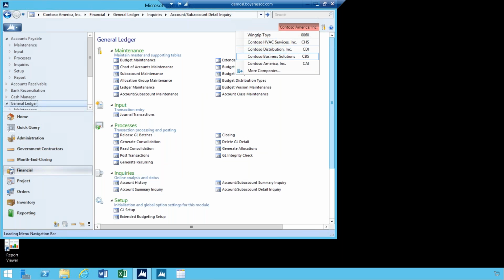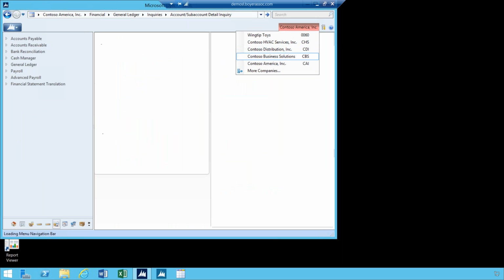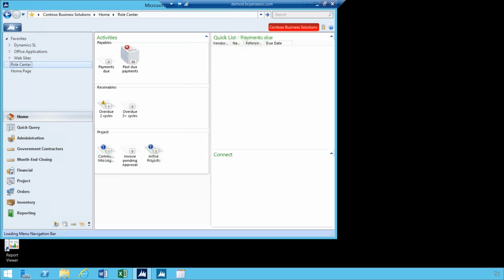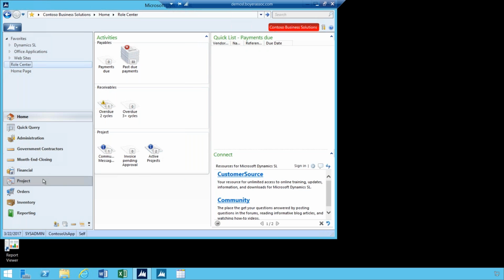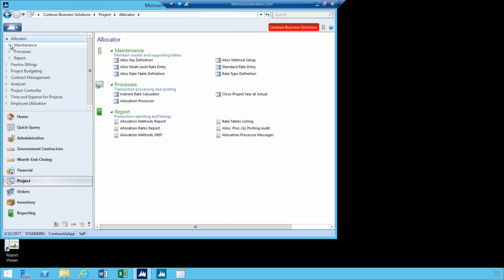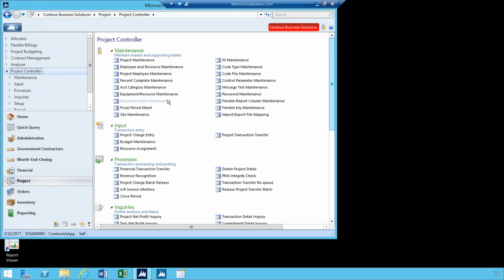Project accounting is something Dynamics SL is real strong at. I'm going to show you under the Contoso Business Solutions, under the project, we have several different modules. The project controller is the core module that is required to run any type of project accounting. The connection between project controller and general ledger is the account categories.